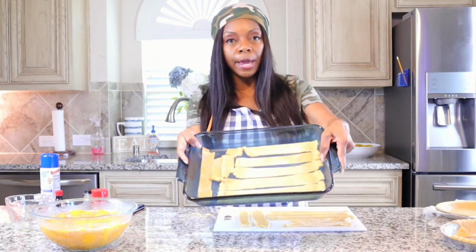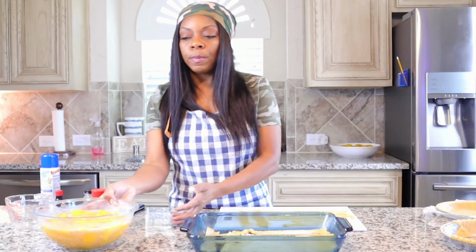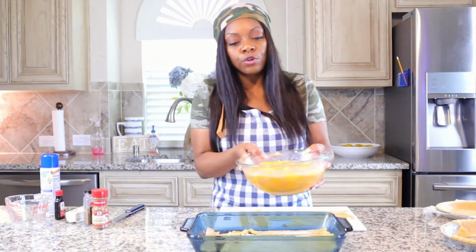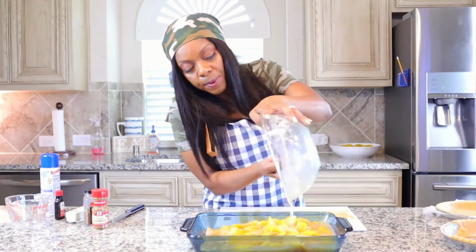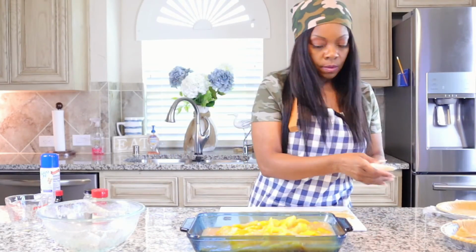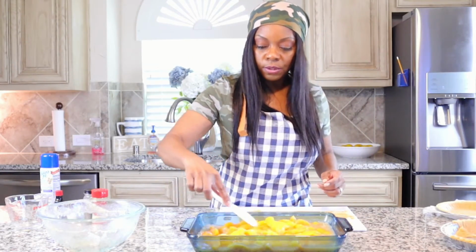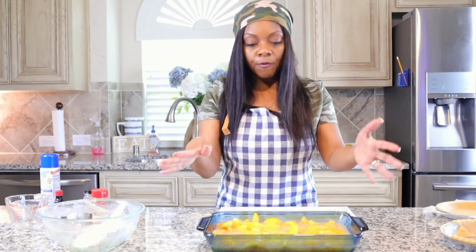And let's finish this peach cobbler. So we're going to put the pie crust in the bottom like this, okay? Then you're going to take your mixture that you have and you're just going to pour that into the pan. Okay. Spread it out. You're going to lay your crust on top. However much crust you want.